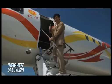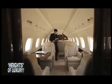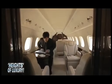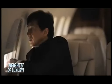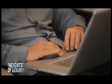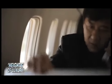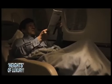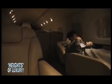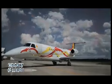In his action movies, Jackie Chan flies through the air suspended by wires. But he can now fly his own bird in even better style. Jackie's Legacy 650 executive jet was bought from Brazilian aircraft manufacturer Embraer, and its exterior has been specially customized for him. The plane has his name painted on the tail and its body is emblazoned with a yellow and red insignia of a pair of slender intertwined dragons, a toast to Chan.